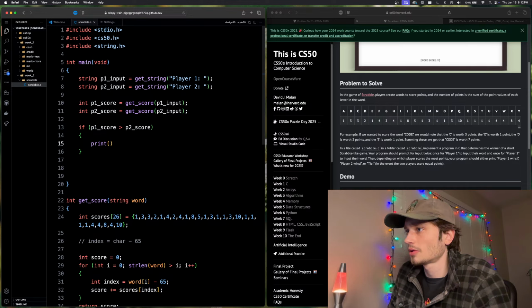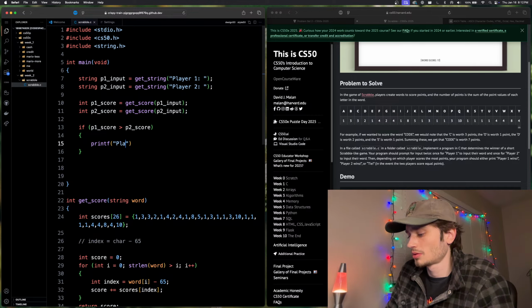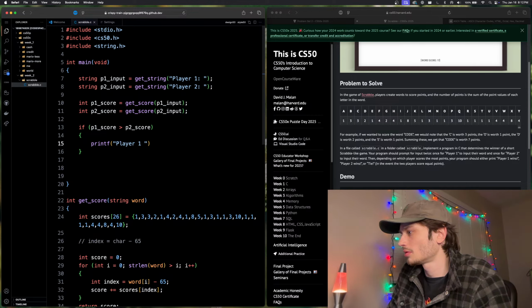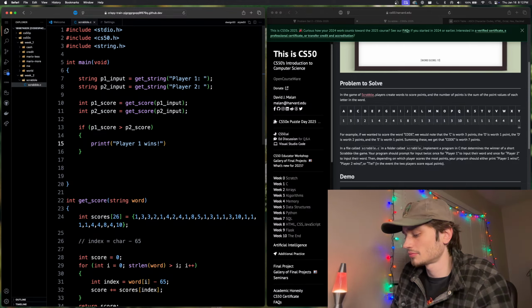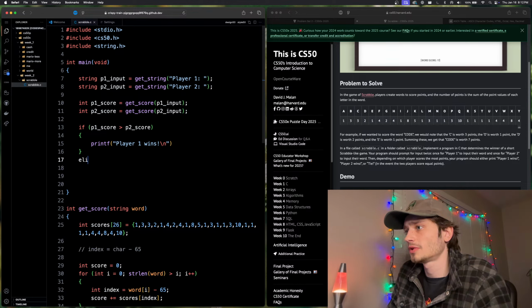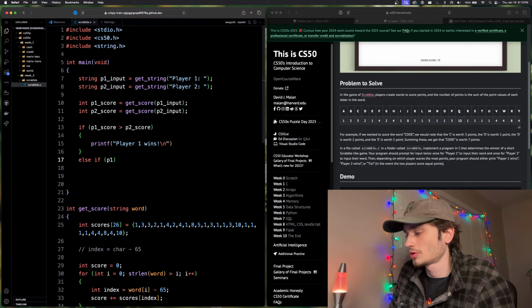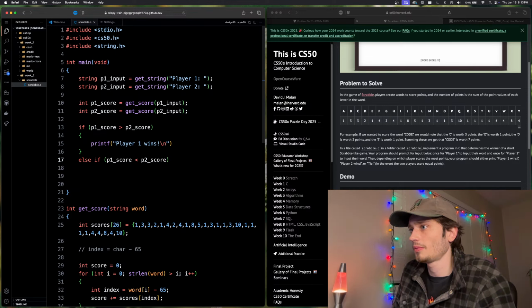print f "Player 1 wins", like that, \n. Elif, or else if, P1 score less than P2 score, right?